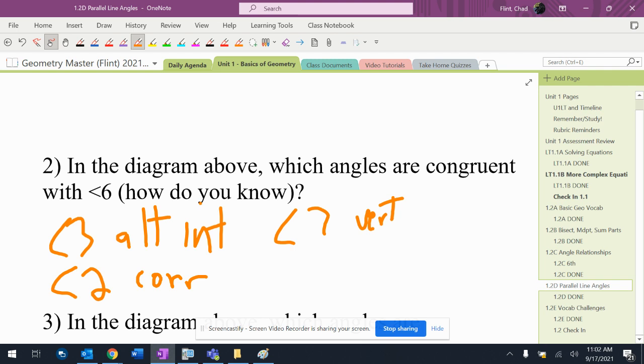Okay, but on an assessment or a Regents exam or something, this is probably going to be phrased in a multiple choice question. And it'll probably say, which of the following would not be congruent to angle 6? Or which is congruent to angle 6? And if that's the question, angle 7 is definitely going to be there. And we're going to have to be able to draw that old stuff that we talked about.